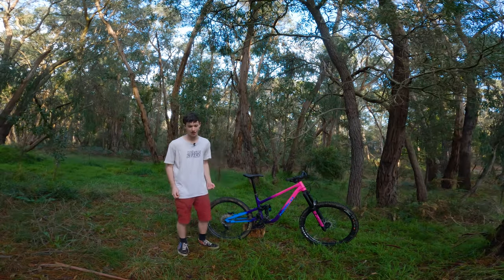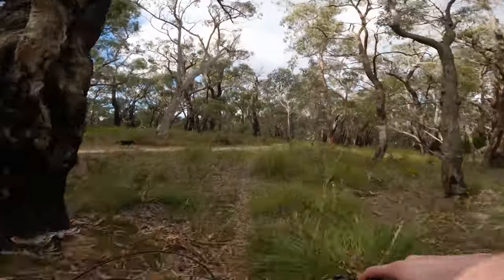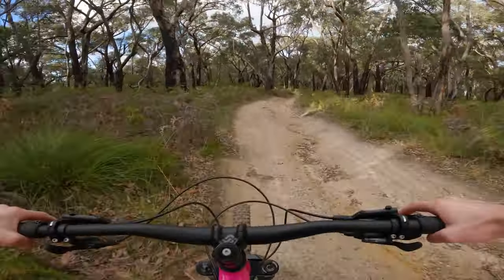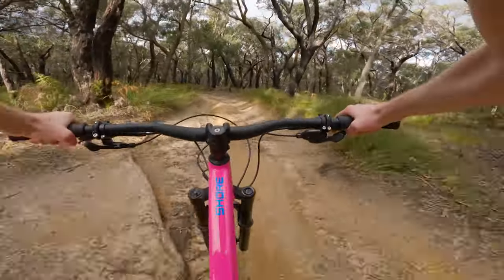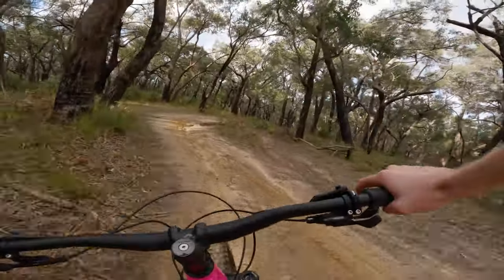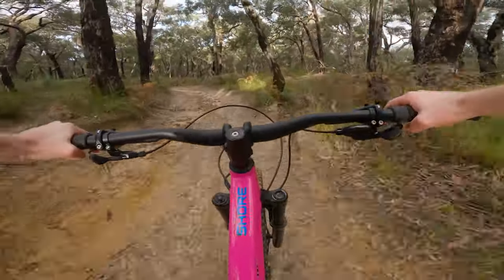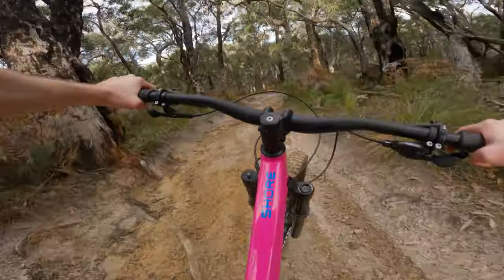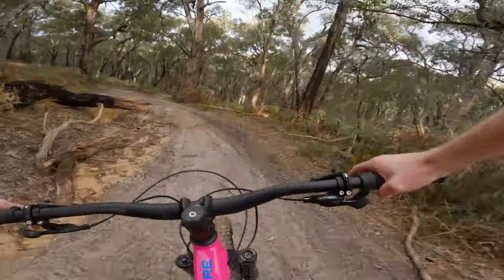Alrighty, we're here at Staircase and we're gonna test out the new rig. So I'm gonna go as quick as I can down it and we'll see what time we can get. Ooh. That was a bit nose heavy. I'm also back on flats again. I don't really see the point of clips on this bike. Oh, that was a bit. There you go, that was nice having that travel there.